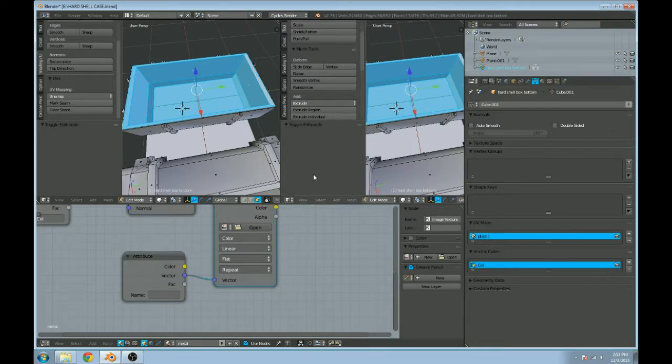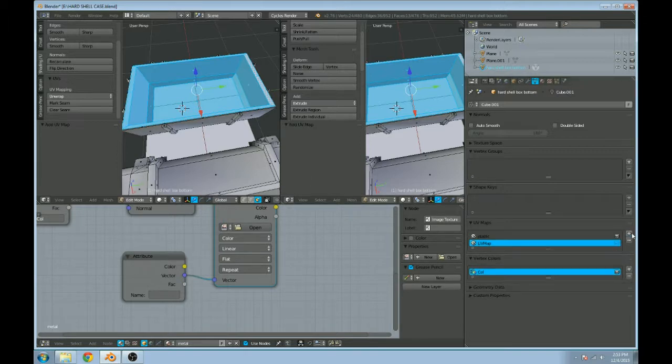You don't want to UV map this until you've selected a new UV map. So you want to go to plus, add a new UV map. I'm going to bring the camera down as well. That's almost more of a techie superstition, just because sometimes these UV maps get confusing. I'm going to call this UV map metal.